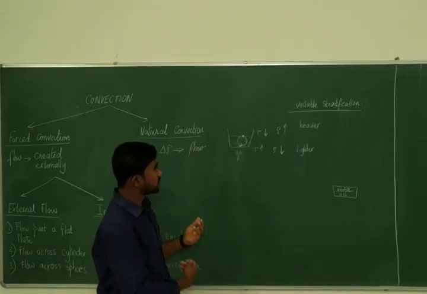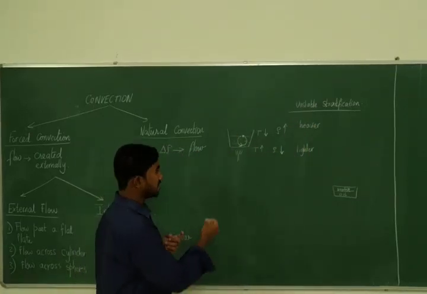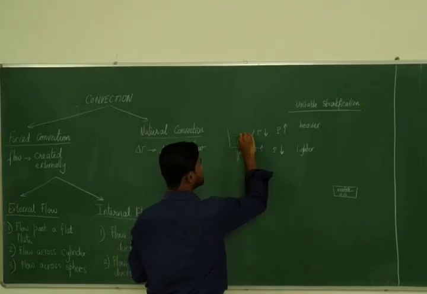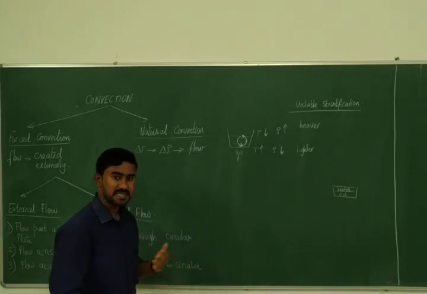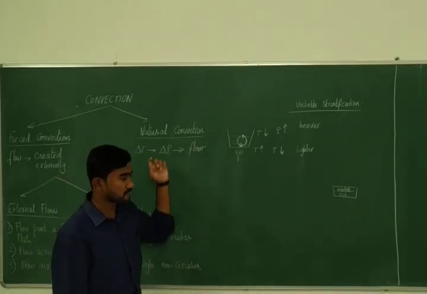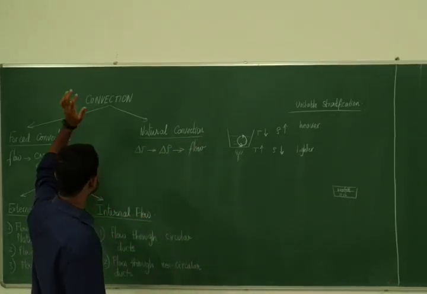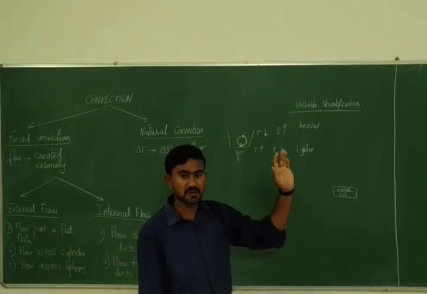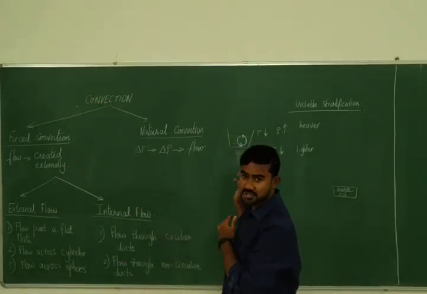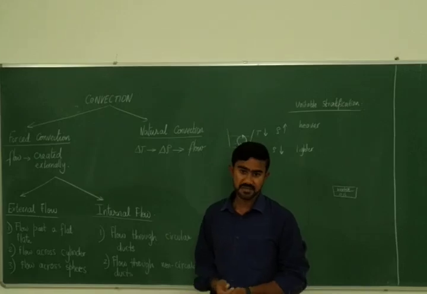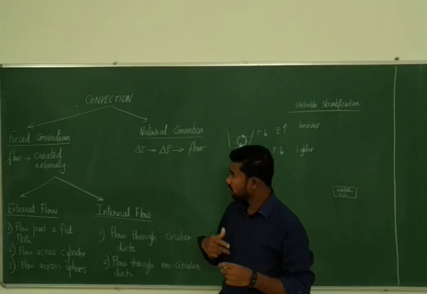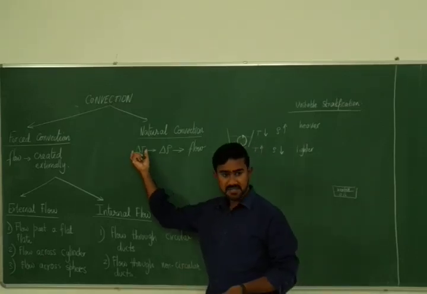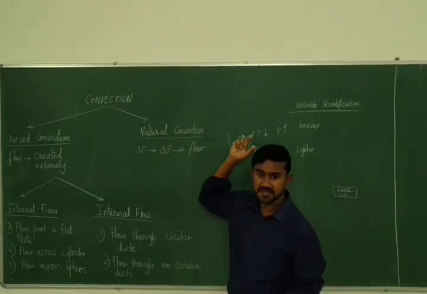Now if there is a fluid flow, fluid is also going to take heat. As the hot fluid goes up, it's going to carry heat, and the cold fluid is going to come down. So there's going to be mixing, there's going to be a heat transfer because of the fluid flow. And you know, heat transfer because of motion of the fluid is called convection. There has to be a fluid motion for it to be called convection. If the fluid is stationary, it's not going to be called convection. If the motion is created by the temperature difference itself, then you call it natural convection.